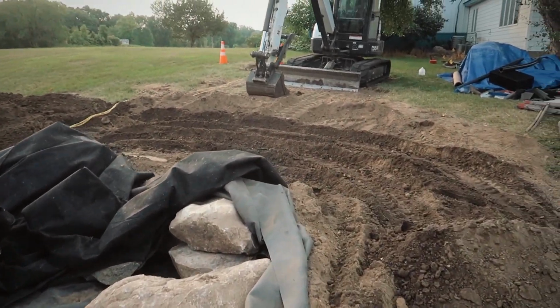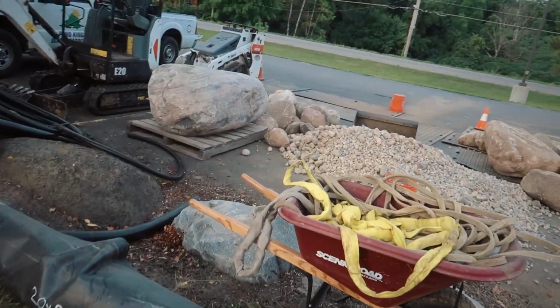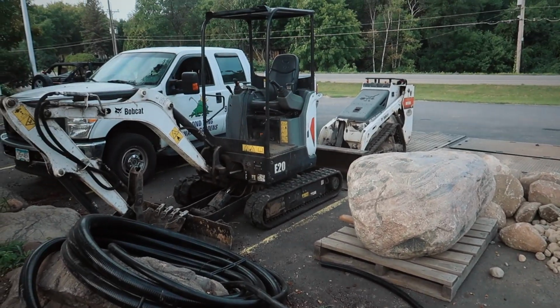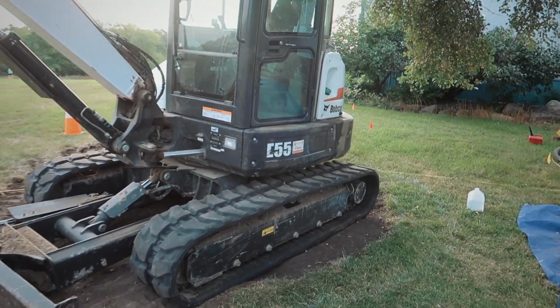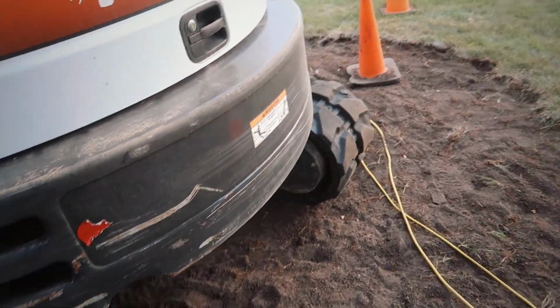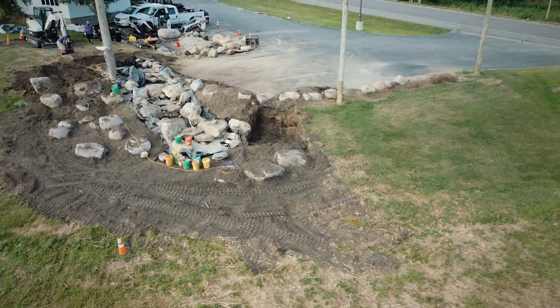So what we're going to be doing today is continuing to prep for rain. Sounds like storms will get here this afternoon, and so we're going to just keep working our way back on this waterfall. Remember, we got this humongous boulder, and I'm really excited to get that placed. It's almost as big as our little machines here. But this guy should be able to handle it and get it into our spot right where we need it. It's a pretty heavy boulder, but it'll be totally worth everything we have to do for it. So we're gonna have some fun today and keep building the water feature.